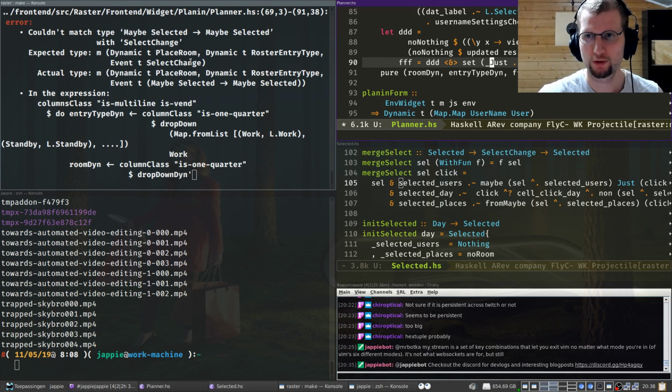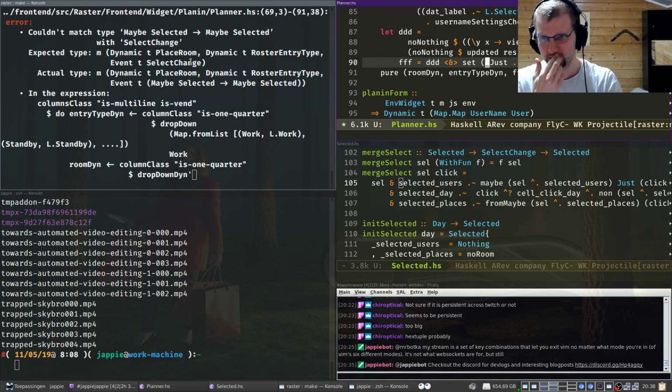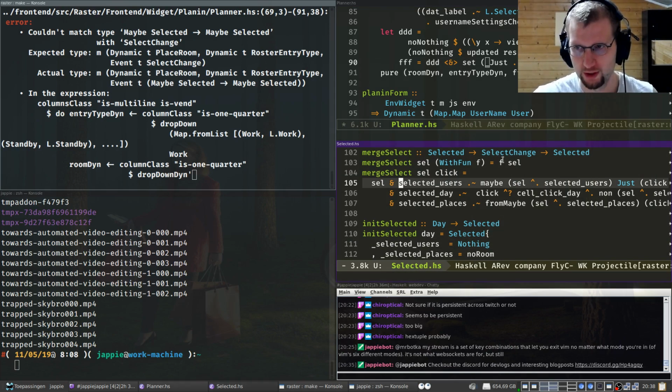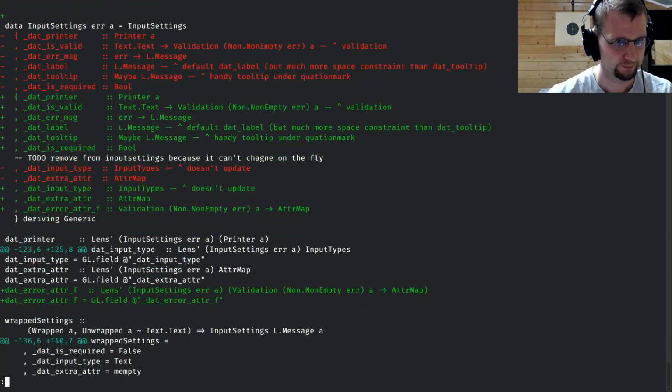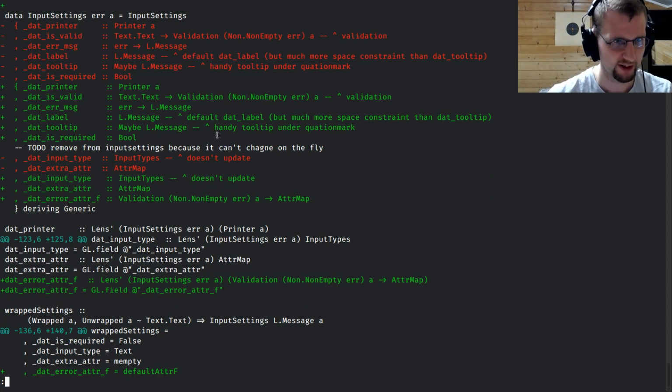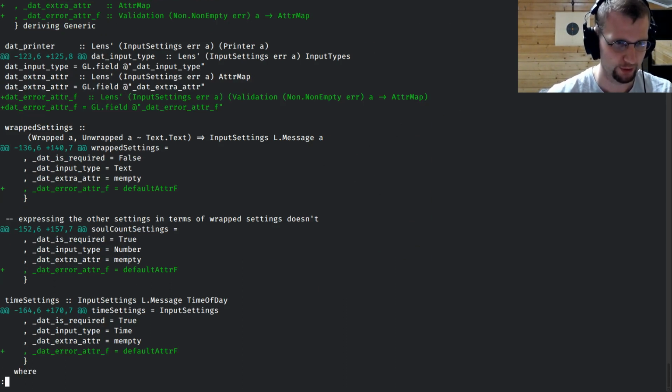Oh no, we need to do the other way around. Go from selected to, oh, you go from select change. Fun to fun, select to selected. In fact, I can do everything I wanted to do. This is the final form, basically. We've reached the final form of data input.